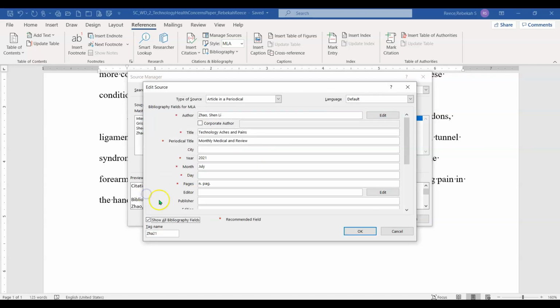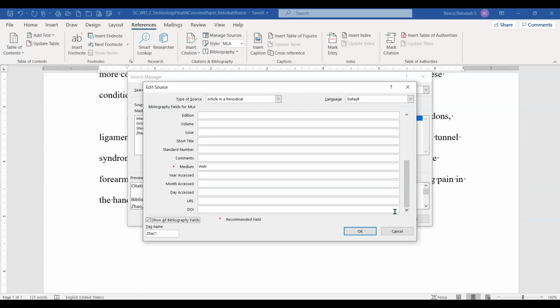Now we have to click on the Show All Bibliography fields, and as we scroll down, you'll see that the web has disappeared, and so you'll see it down a little bit later on. But what we're looking for is, because this was web-based, a web article, we need to come down here and show what year we accessed it, what month we accessed it, and what day.